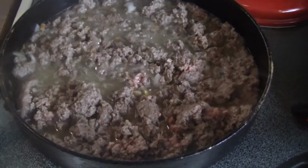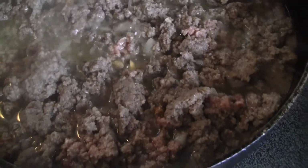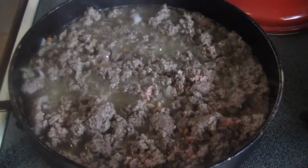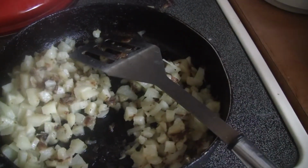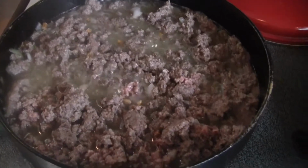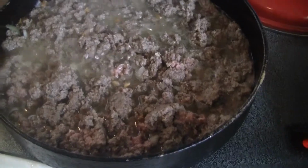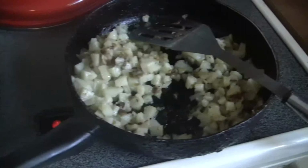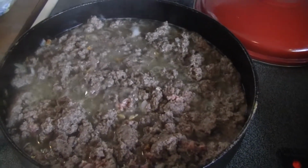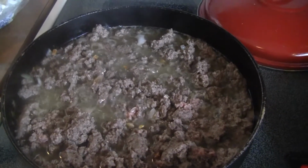Hey everyone, the ground beef is almost done. Still got some red in it. Got that almost done and then I'll add the potatoes over here after this is done. Now I will show you how to do that. Until then, see ya.